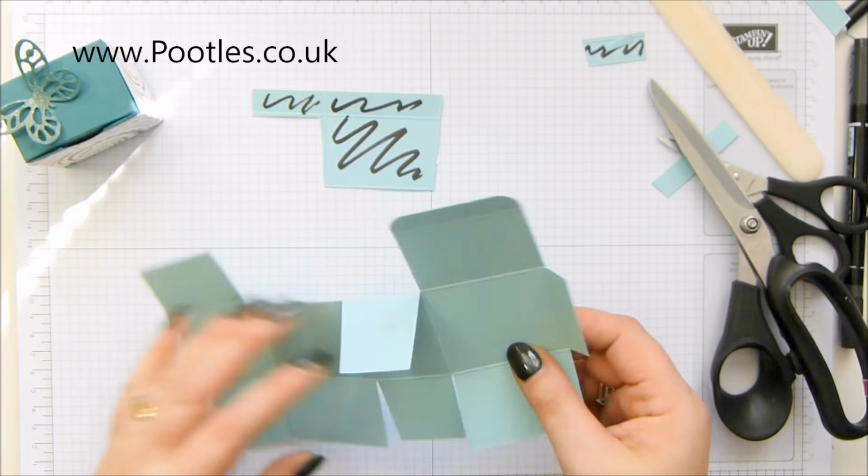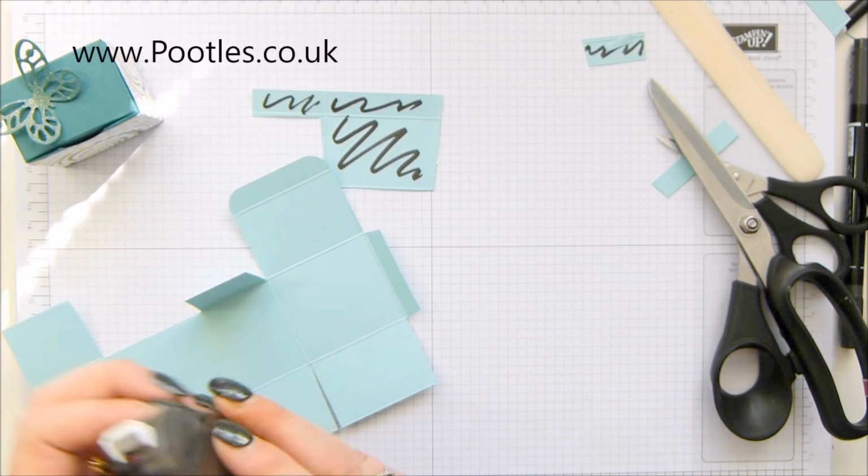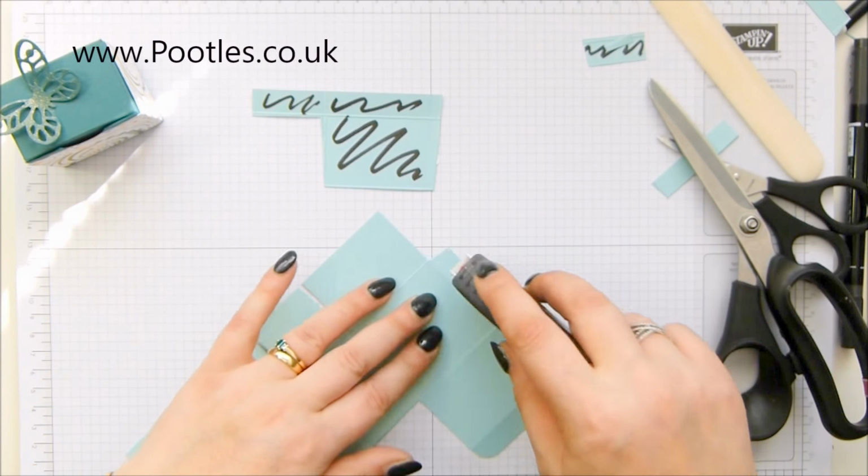Right, let's put the box together. So, where's my fast fuse? Right in front of me. So I'm going to put a bit of fuse on this tab.